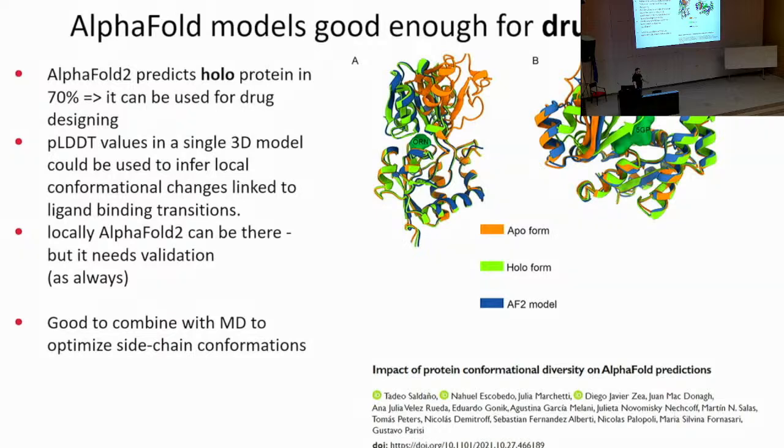In the meantime, as I will show in AlphaFoldology, there are of course a lot of tweaks to generate multiple different conformers out of the AlphaFold structure, and therefore there is a much higher chance that you will get also the holo structure, which is the structure where the ligand should be. So the problem with AlphaFold is that the local side chains might not be exactly where you would need them for the specific docking task. So it's quite good to optimize the side chains first with MD before the docking.